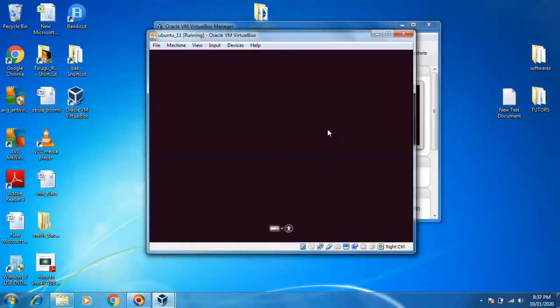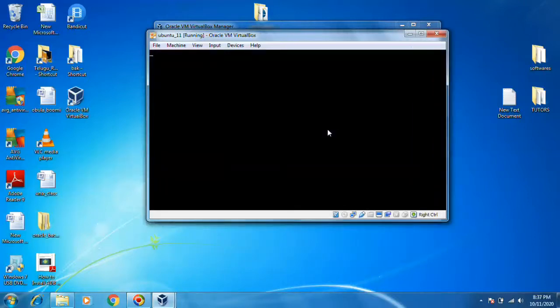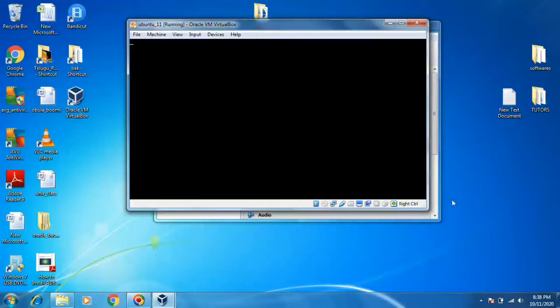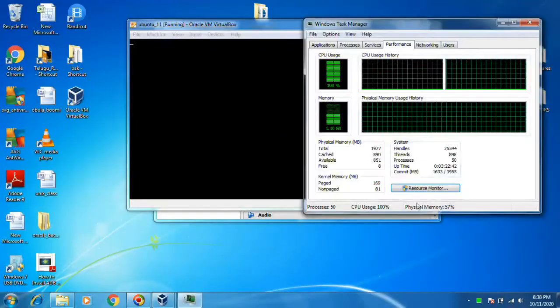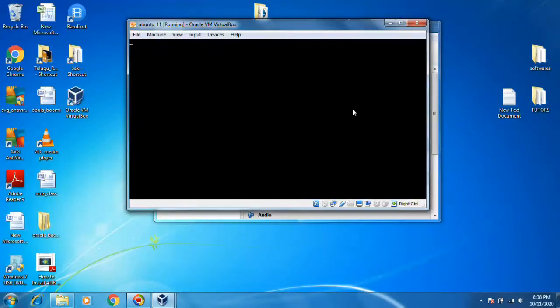It will take some time to load this ISO file. Just a few minutes, we need to wait.